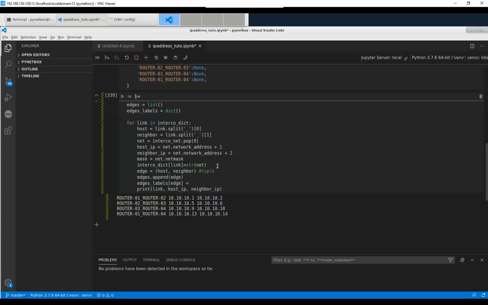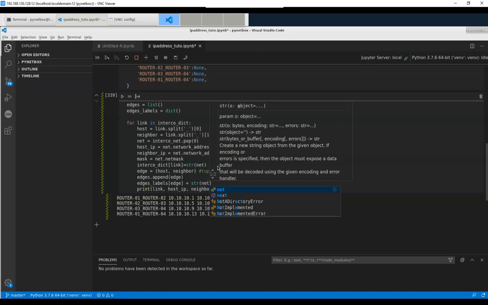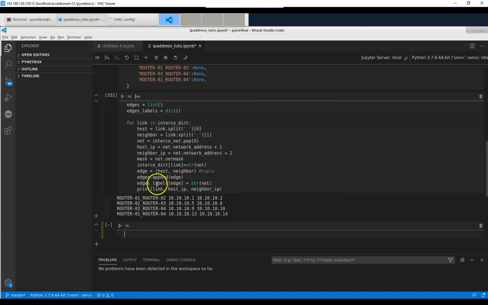Then we update my edge labels. So edge labels of edge equal to my interconnection network. I execute the code, and to check we can print edge labels.